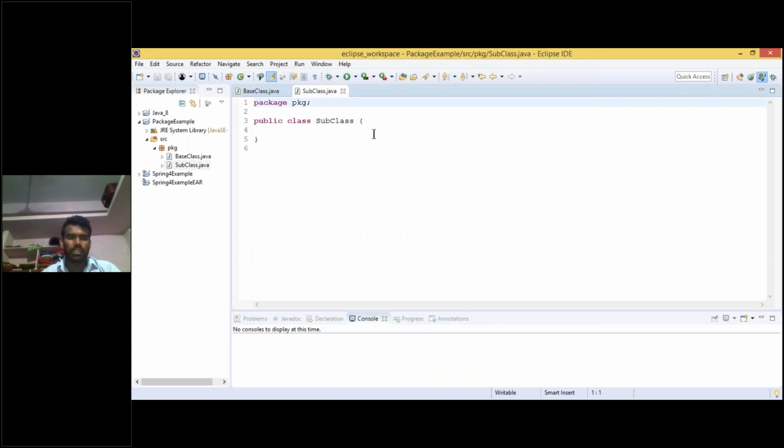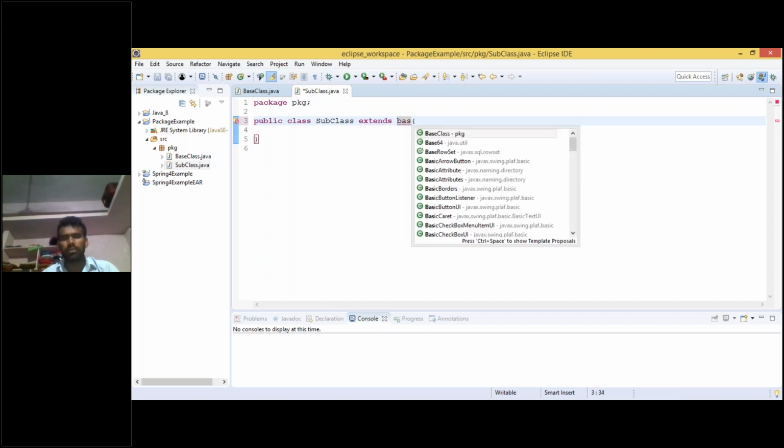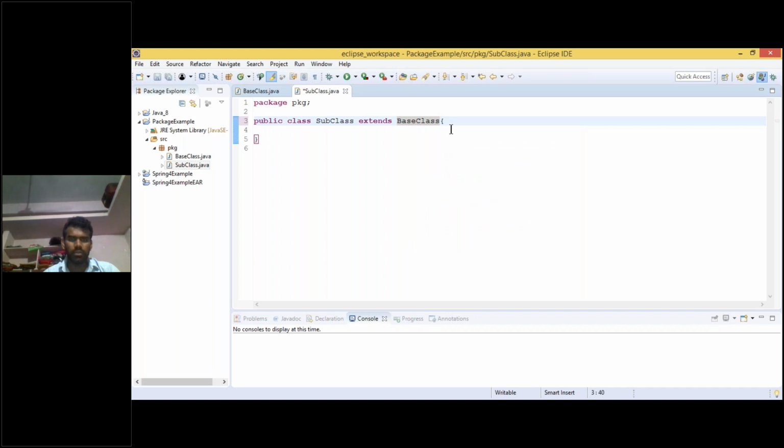I created Subclass. Here we can go and extend base class. Now, public, we are defining one constructor, Subclass.